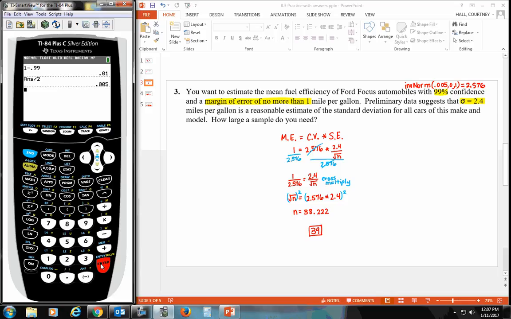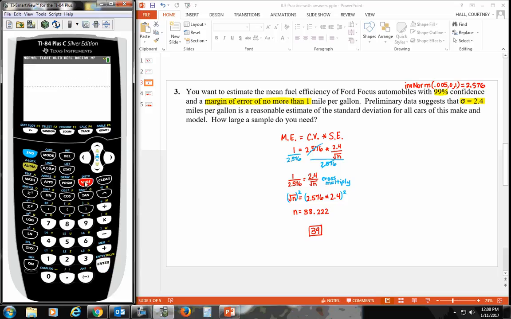For margin of error, when you're solving for sample sizes, you're just going to use the Z star as your critical value. You're not going to be able to use a T star. Think about it. You couldn't find your T star as your critical value if you're solving for a sample size, because your n is unknown, and don't we get the degrees of freedom from our n? It's like the n minus 1. So it wouldn't make sense to try to use the T star as the critical value here. You wouldn't be able to do it.